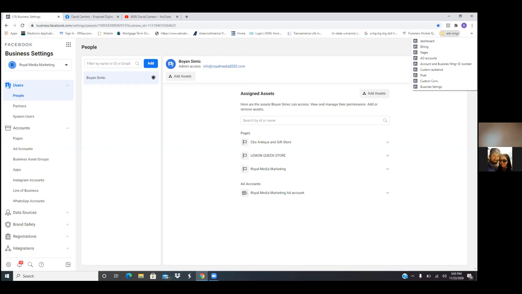So everything you just bookmarked is exactly what you're going to be setting up for that client. Okay, that's a question as well. Yes, perfect. So you're setting up their new business page, and you're setting up all of those bookmarks. Now I have a better picture. I know how to do billing and a few things, but when it comes to custom conversions... Oh no, we're going to set all that up. I just wanted you to bookmark everything.